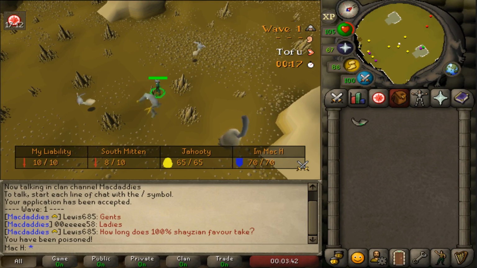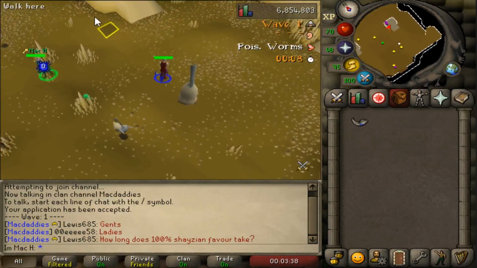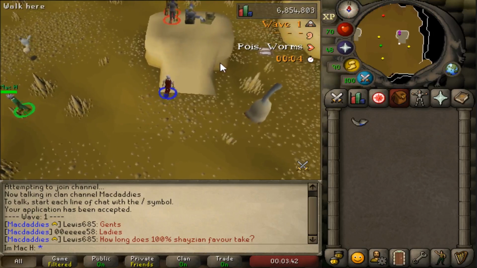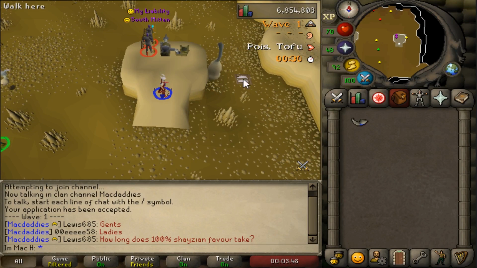So now I'm going to want to set up the other ones. It looks like this one's attacking me, which isn't a big deal. Okay, now he's attacking Mac H. So here we're going to quite literally build a wall right here. Okay, we're going to do the same thing for my other account. He's going to build a wall. And this is good that this is attacking this guy, because it'll be perfect for splashing.